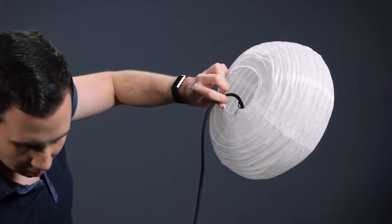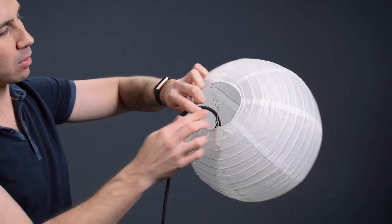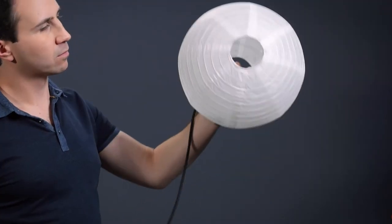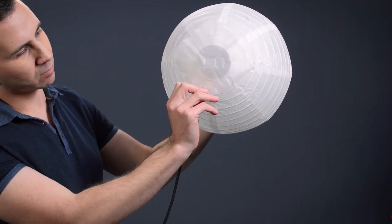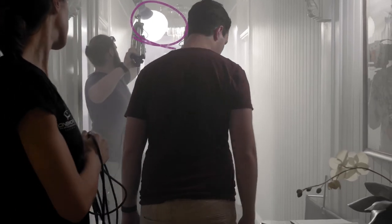Number four: china lanterns. I use china lanterns in conjunction with pendant light cables for a lovely soft light source. They're so easy and so cheap — you can pick them up for like a dollar virtually everywhere. To set it up, simply drop your bulb into the middle of the lantern, expand it with the included wire, and attach your cable. If it's a little bit loose, just secure it with a bit of gaff tape. If the hole in the bottom is giving you an issue with light spill, cut out a small piece of diffusion paper and drop it in to cover that hole. Even if you don't use these as a practical, they make a wonderful soft portable light source — great on a boom pole or light stand for walking scenes through narrow hallways.